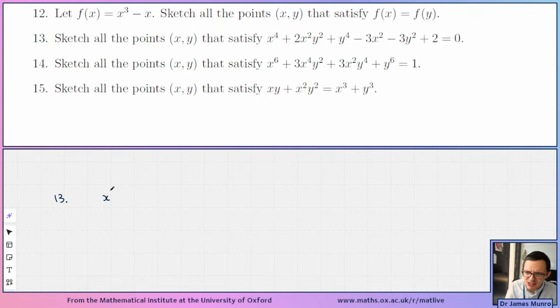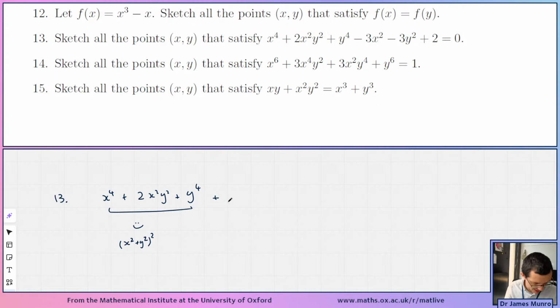So when I see this x to the 4 plus 2 x squared y squared plus y to the 4, so far I'm kind of happy with it, because it looks like something's been squared. What's been squared? Let me think. This is a squared, perhaps this is b squared. They look like square things, and this would be 2ab. Oh yeah, okay, that's all right. This is x squared plus y squared, squared. I don't know if that's helpful or not yet, but it feels like a good start.